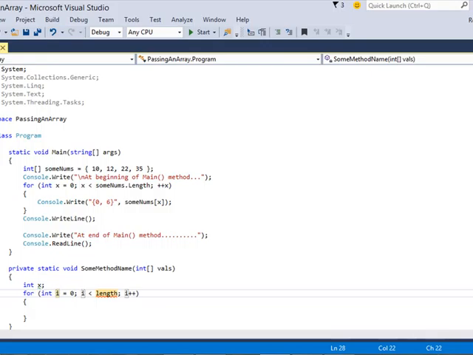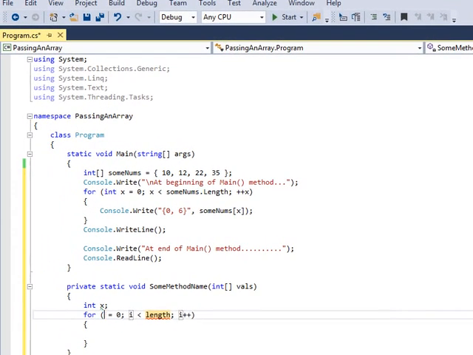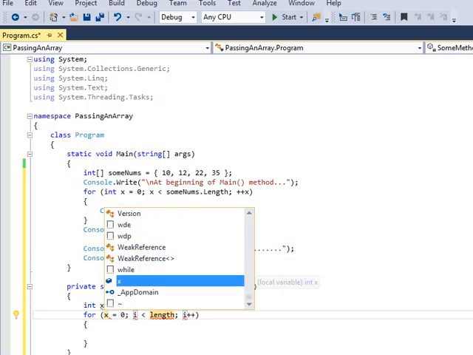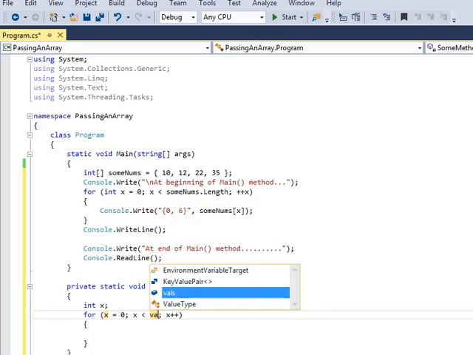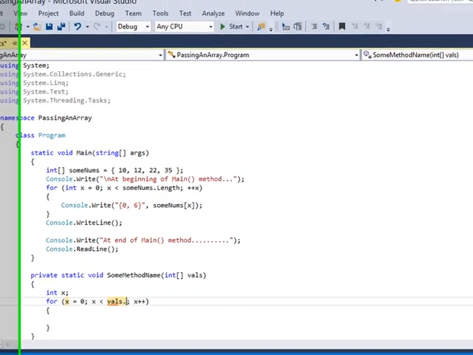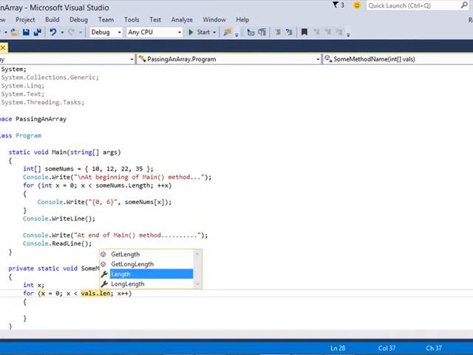Since we've already got to declare outside, I'm going to declare there. It updated it for me. And now I want the length of the array, and that's going to be vals.length. There it is. Okay, so the length of the array.